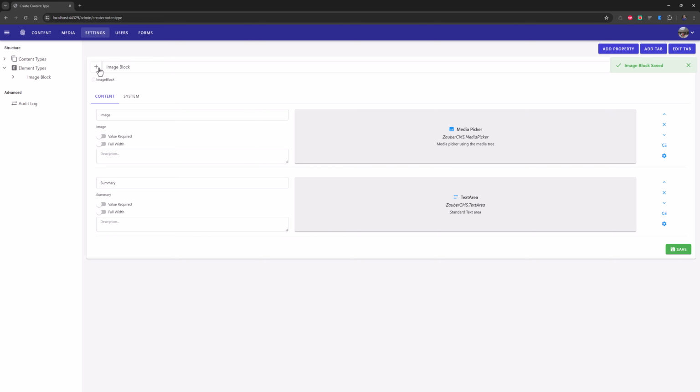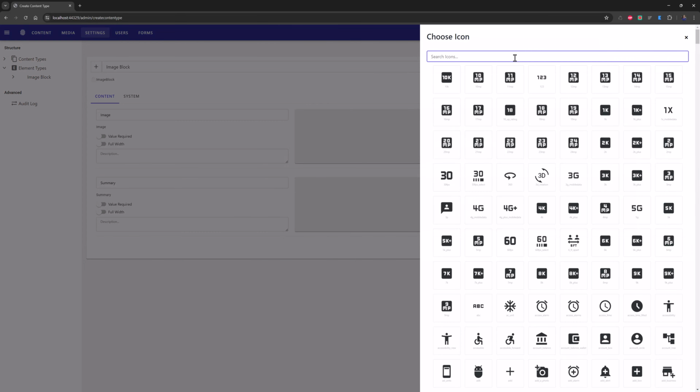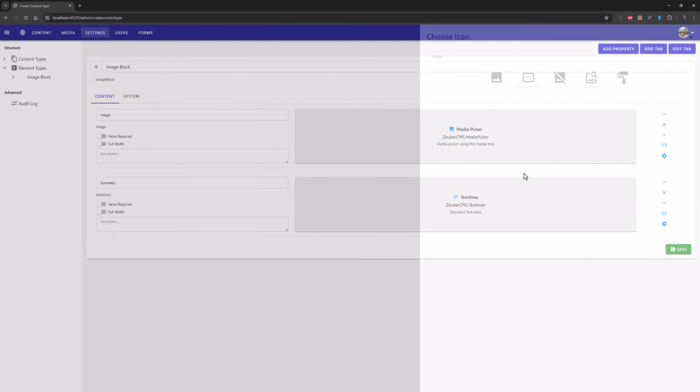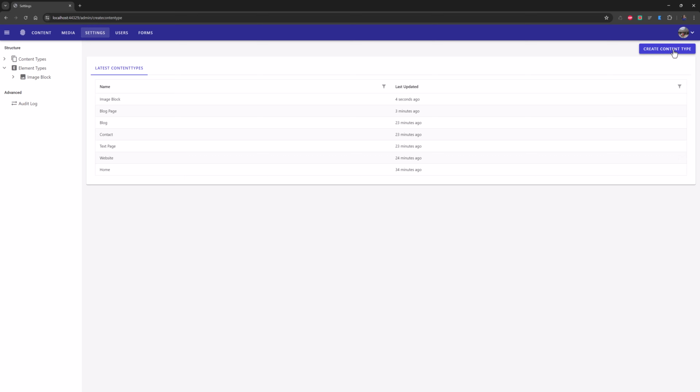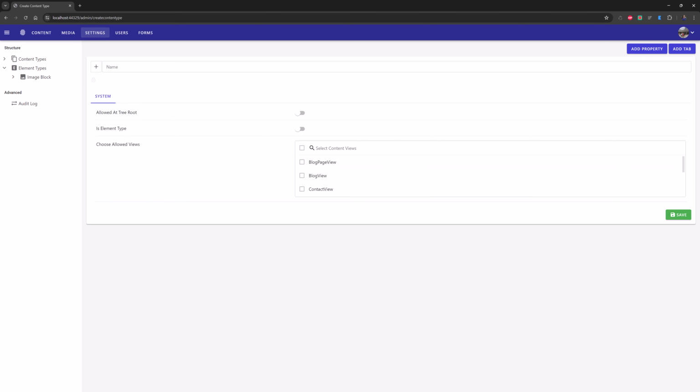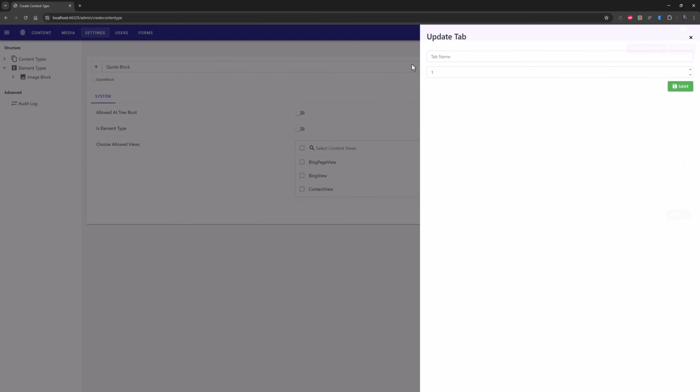There we go. Well, we can give this an image icon. Is there an image? That'll do. And then we are going to create a quote block, wasn't it? A quote block. And on the quote block, we are going to have a tab called content, if I can spell.